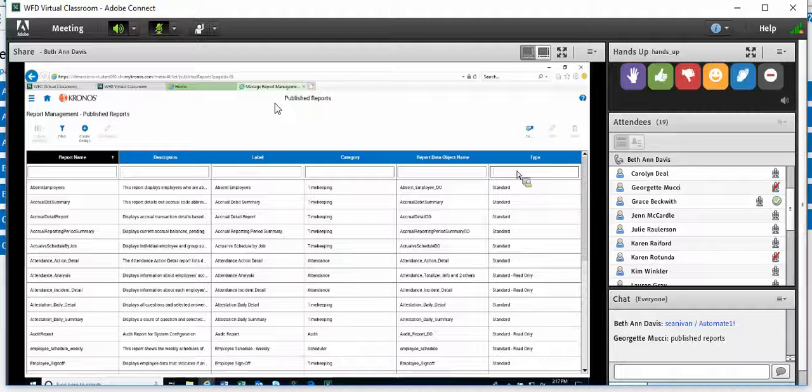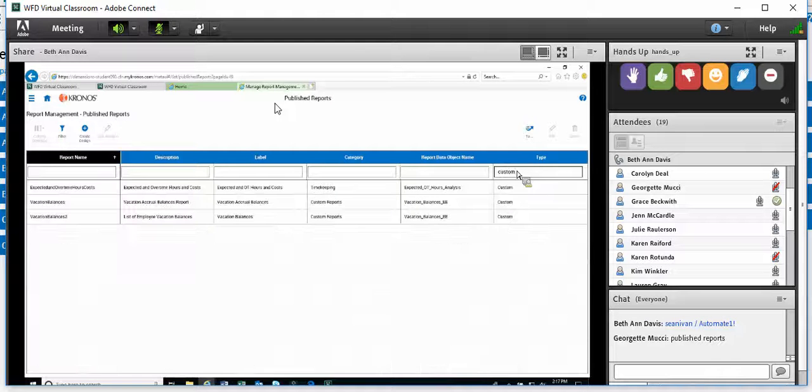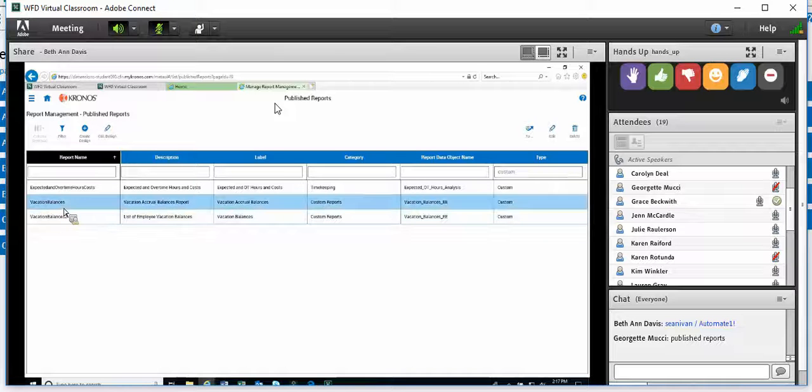You'll only see the custom reports, because the system identifies any of your reports as custom. I'm going to have 3 of these in here. You have 1, so it's probably just your vacation balances. So you choose that one, and up above there, you'll see 4 icons.